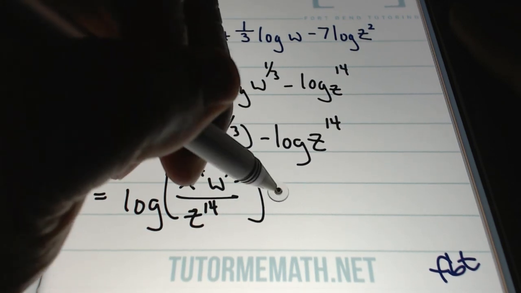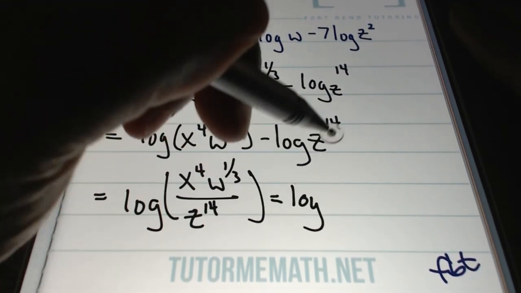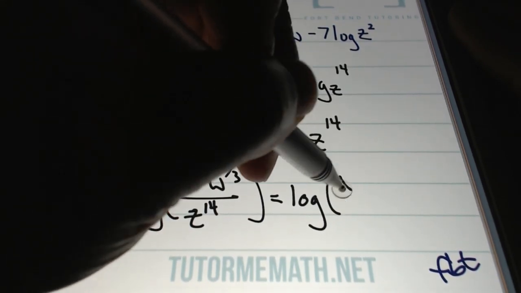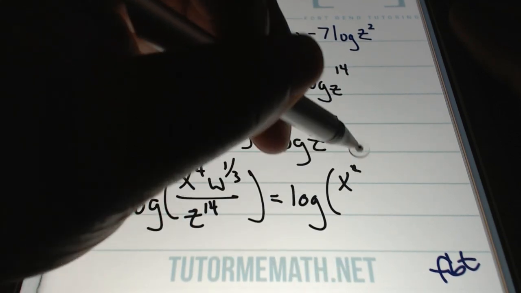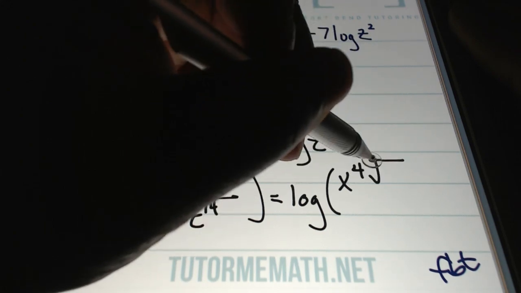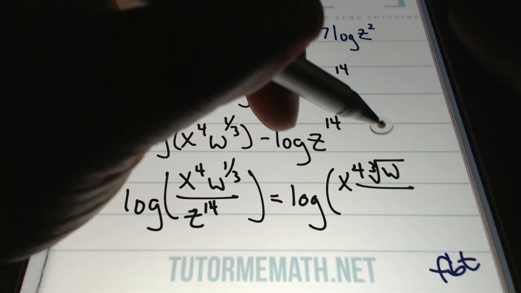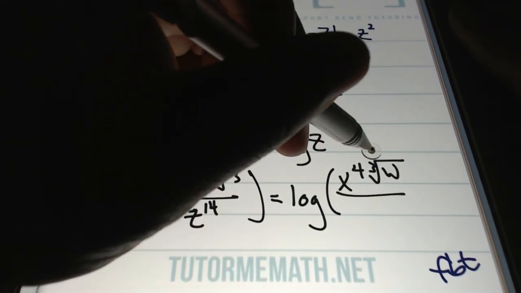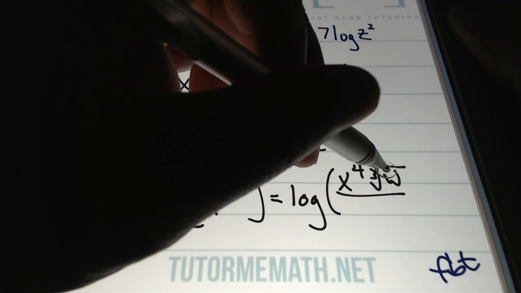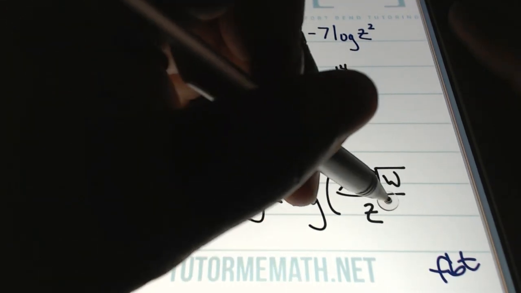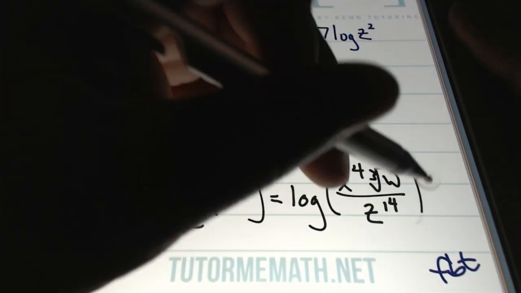Or you go ahead and show off and put this as, let's see, x to the 4th power. Let's fix this 4. There we go. Better. 4 times the cube root of w all over... Oh, Lord. That's just jacked up. I should have just left this thing alone, guys. Here we go. That's better. Over z to the 14th power. I don't know what got into me. I thought I could just quickly write this answer the other way, but obviously no.